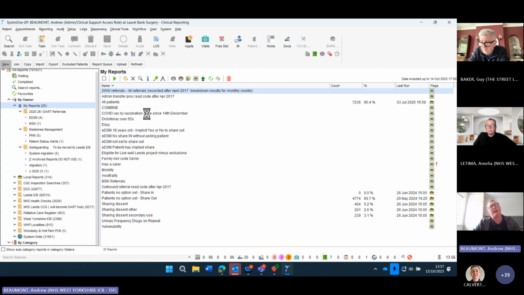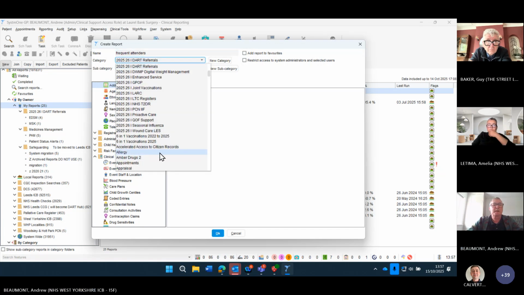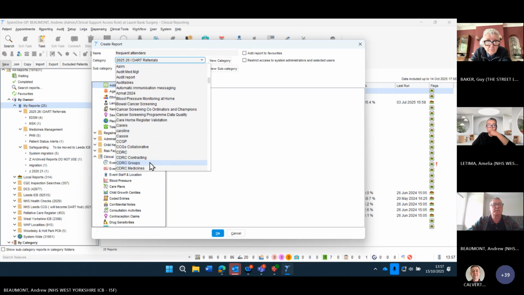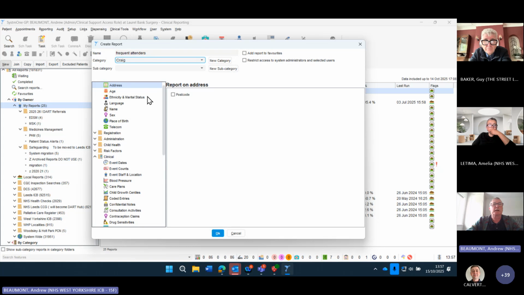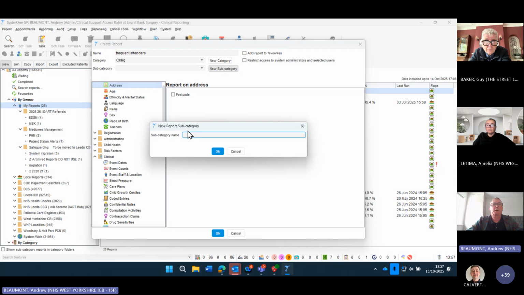And then we could break that down by what type of rota they were in or which clinicians they were seeing. So I'll call this frequent attenders. I'll see where I can stick it in your folder there, Craig. So the category is appointments.